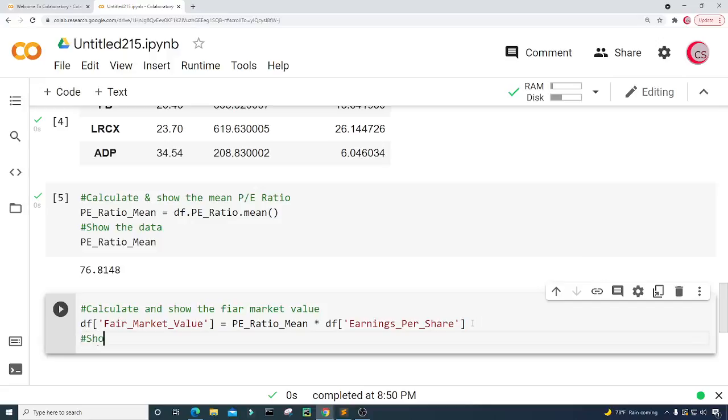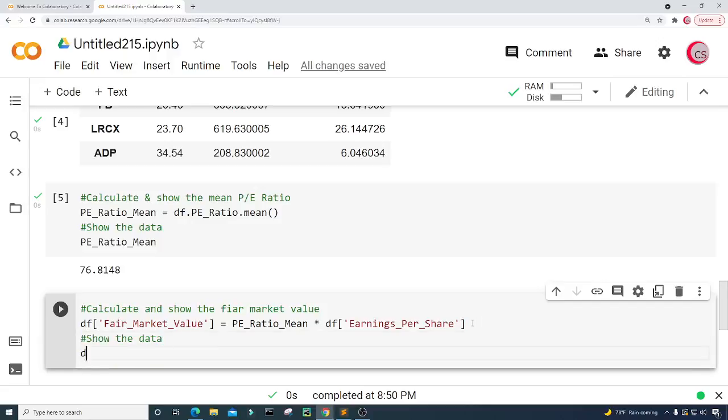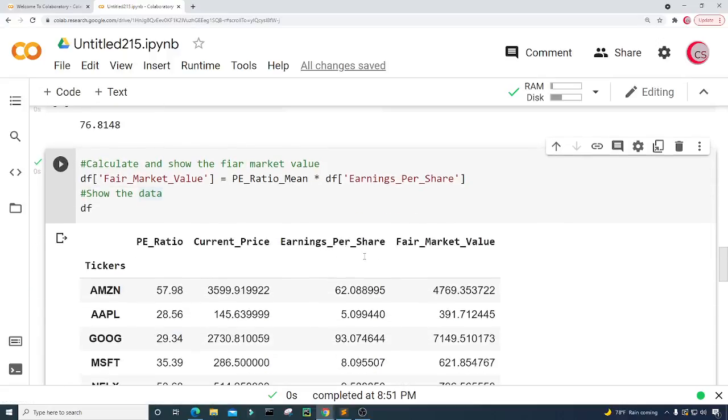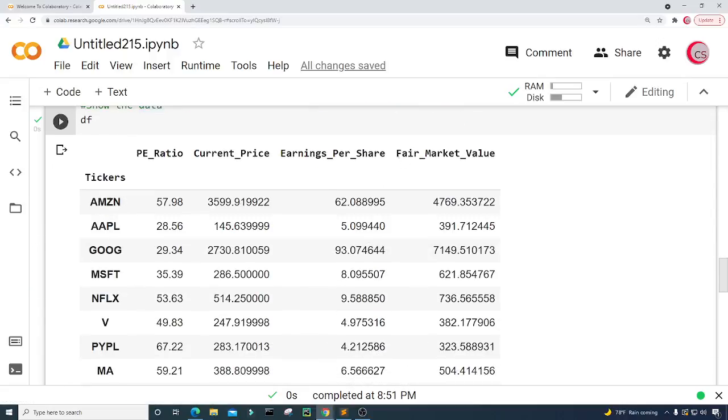Then I want to show the data, so I'll just type df and run this. Now I can see a new column called fair_market_value, which we just created. Again, the fair market value should represent an accurate valuation or assessment of an asset's worth.